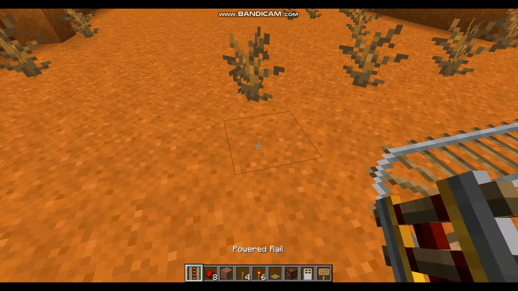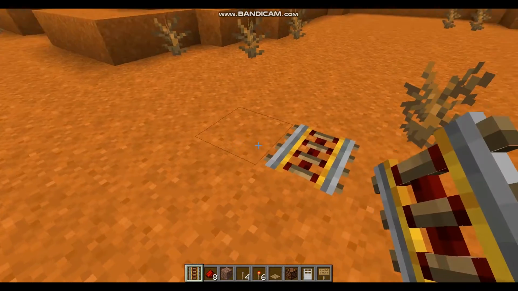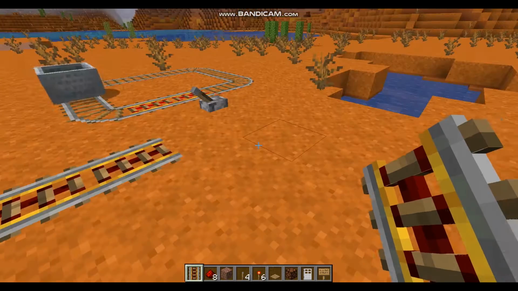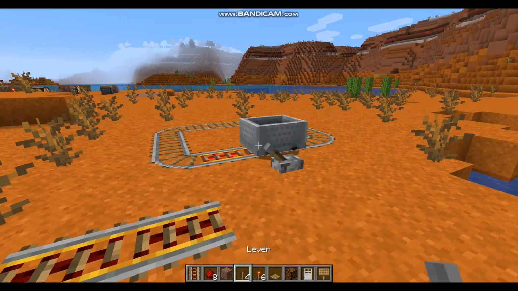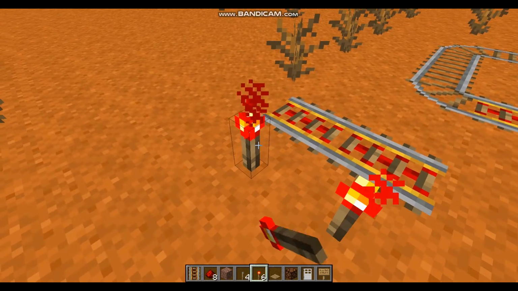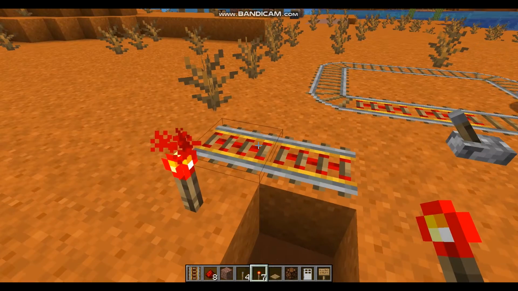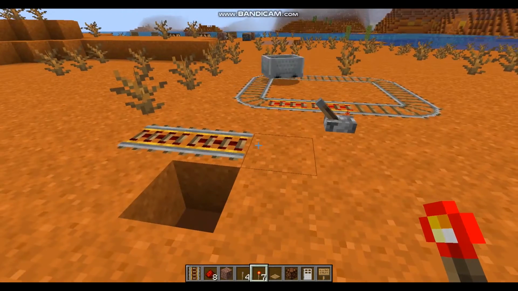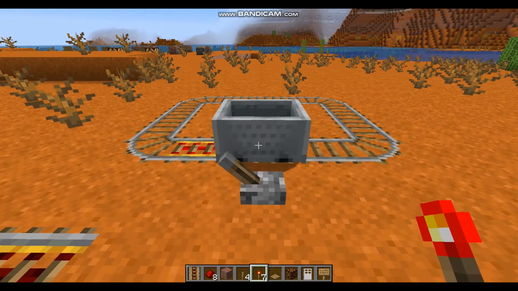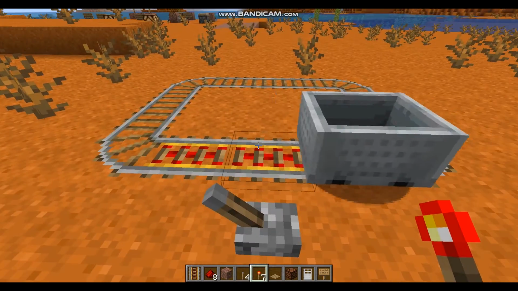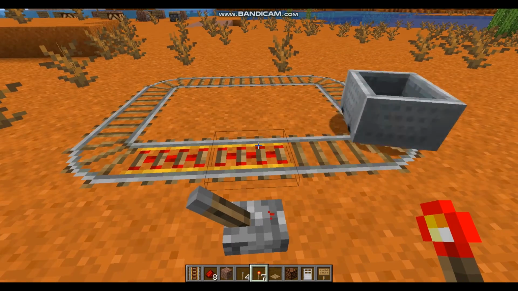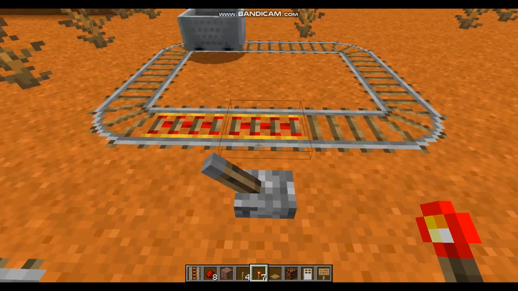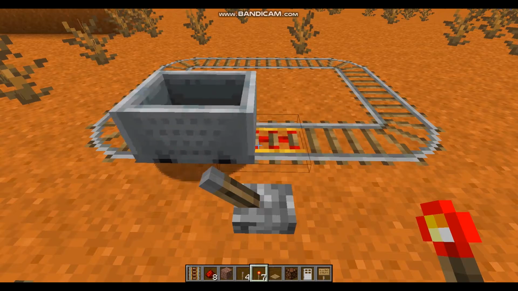By default, when you place powered rails, they are turned off, and you need to power them to turn them on. For example, you can use a torch to turn them on, or you could use a redstone block maybe. Powered rails in Minecraft, when they're turned on, like this one is, will actually accelerate a minecart that's moving past it. But they have an opposite behavior if you turn them off. They will actually stop a moving minecart.